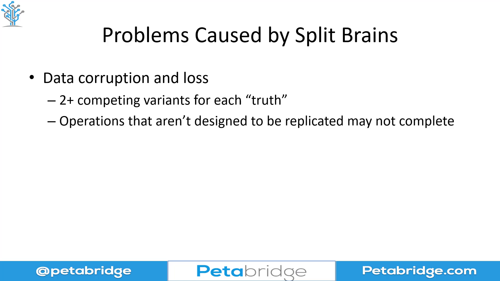This might result in things like operations that fail — for instance, you have two different actors that are both trying to maybe send an alert based off of that incoming data, and the alert might get fired by one half of the split brain and then cleared by the other one. It can depend on the nature of how the split brain occurred, but this would create a lot of disruption and chaos inside the software system. That's basically the result of a data consistency and corruption error created by split brains.